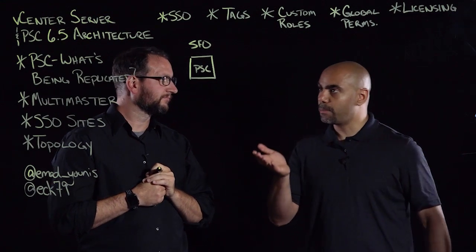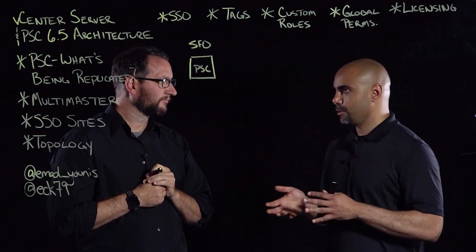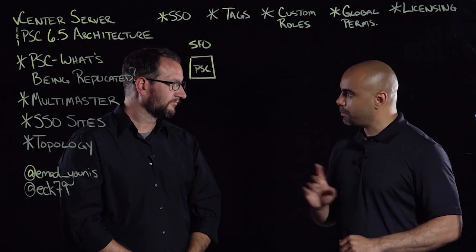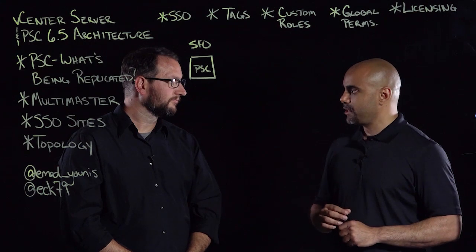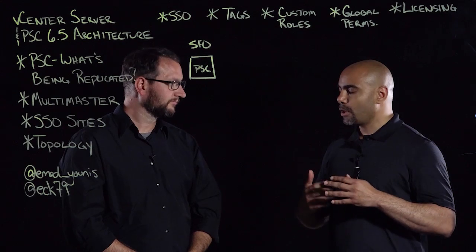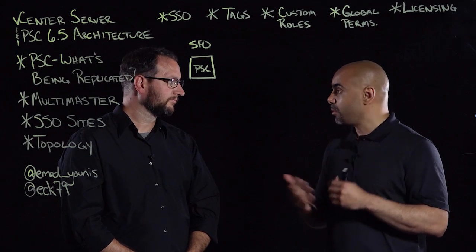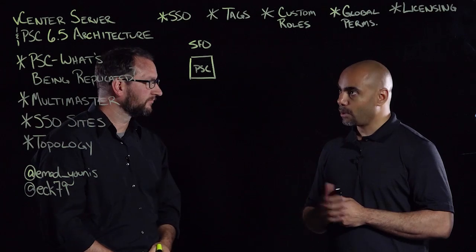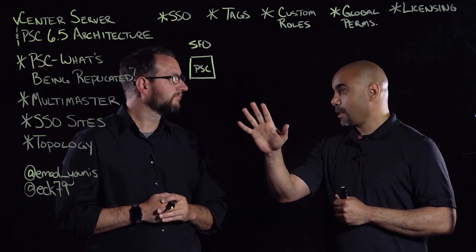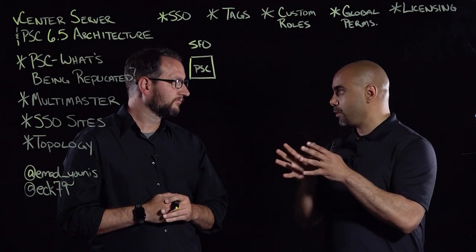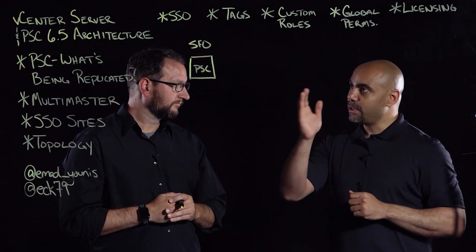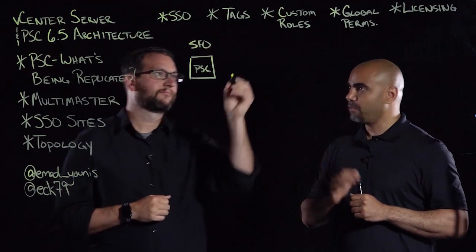Okay. Now, one thing that comes up a lot when we talk to customers is, look, I don't want to have multiple PSCs per site. I'm going to just deploy one. I think we should go through that scenario and show what's going to happen as we deploy one per site, and then talk about what will happen if, let's say, one fails. Okay, that sounds great. All right, so now that we have our first one, this is our first site. And again, as we talked about in a previous video, a site is a logical boundary and a way to group PSCs. So let's create a second PSC in a different site.